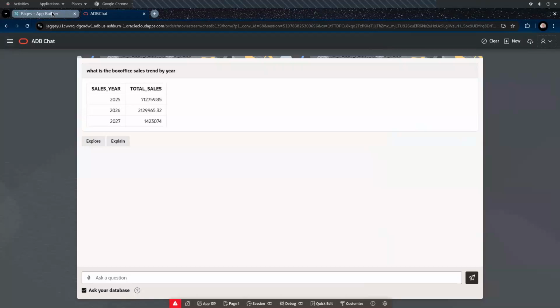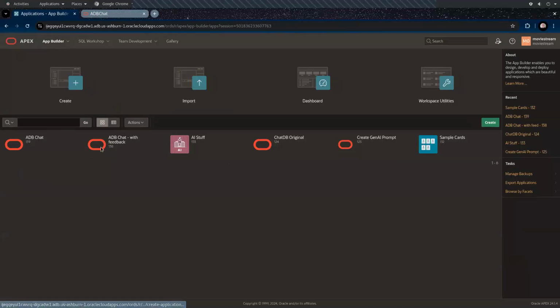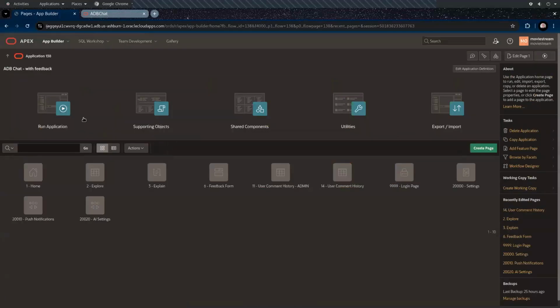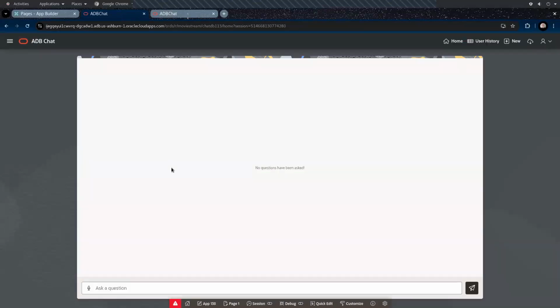Let me go back and let me go to the other one that I wanted to show you that's slightly different. And in this one, they wanted to give feedback. They said, hey, how do we know it's working? Well, I want to allow the user to basically give feedback. And so let's do that. We'll go in here. We'll ask the same question. And they also wanted to change it from a run SQL to a narrate SQL interface. We did that.